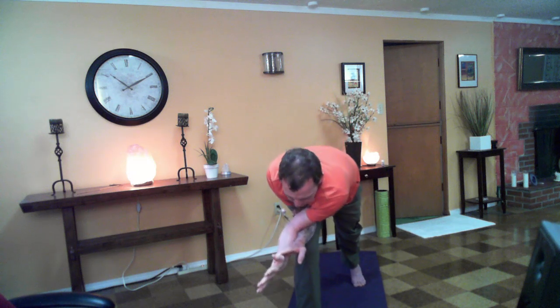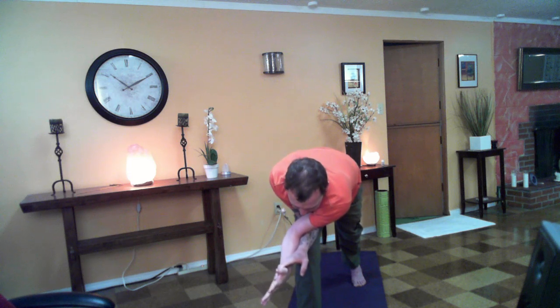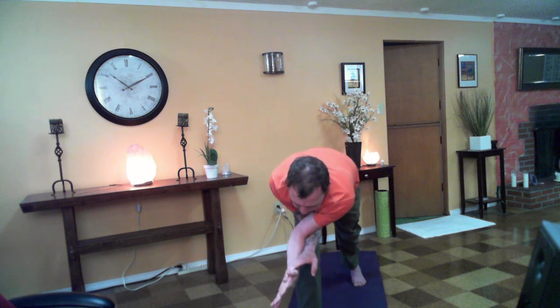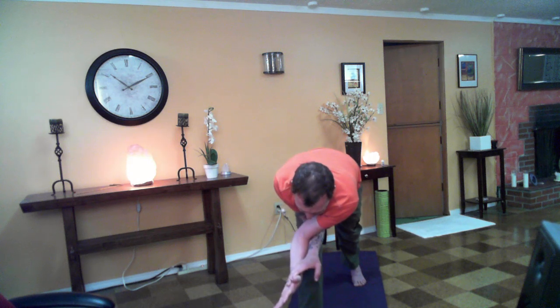Exhale, modified revolve lunge with your eagle arms. Rotate over to your left. And again, keep pulling your shoulder blades a little bit closer together. You want to stay active here. Exhale here. Inhale, rotate up. Vertical twist. Right arm forward, left arm back.